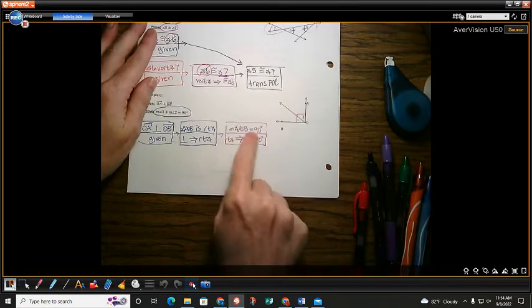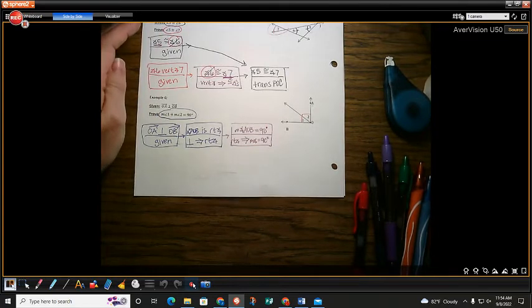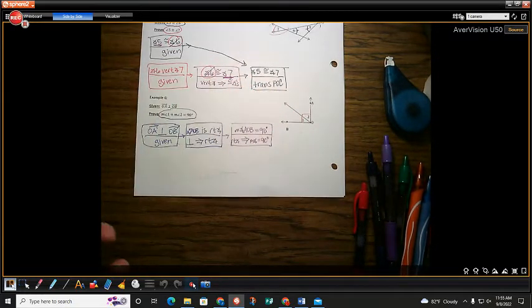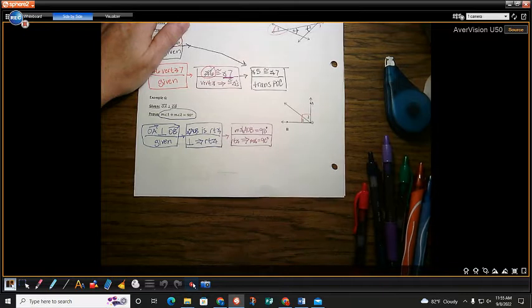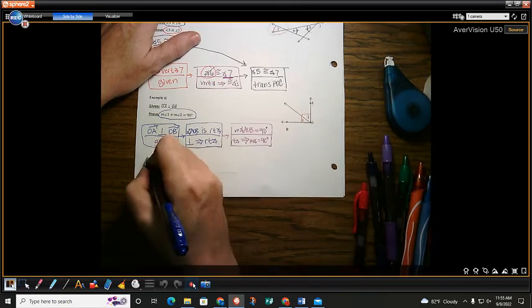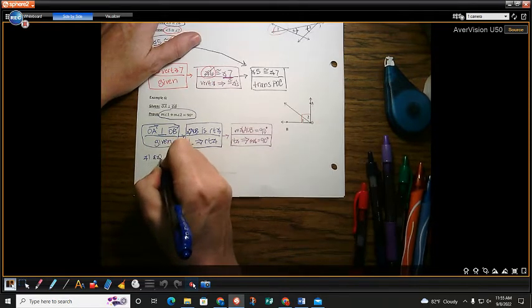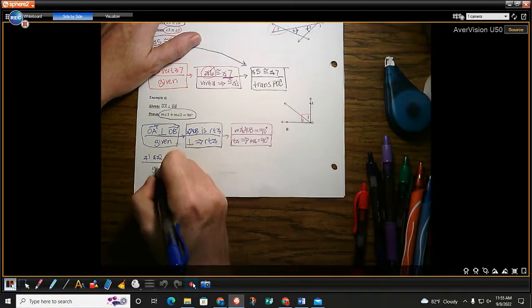But I don't want the measure of angle AOB to be 90. I want the measure of angle 1 plus the measure of angle 2. How am I going to pull those guys in? We have to do the complementary. I need to somehow get them in, so I'm going to have to start a new chain. But that means I need a new given. What can I get from the picture here? Angle 1 and angle 2 are adjacent. That's something you can pull from the picture. So I can say angle 1 and angle 2 are adjacent. That's given in the picture.